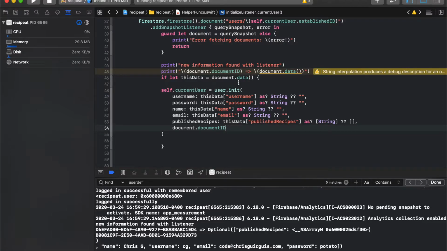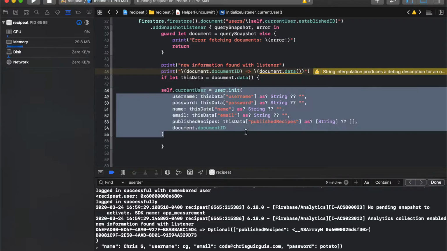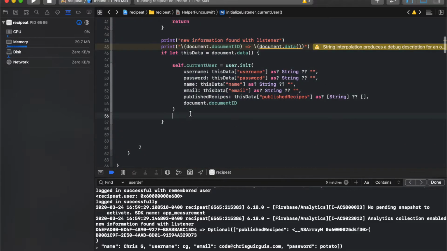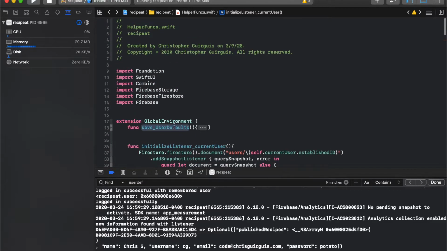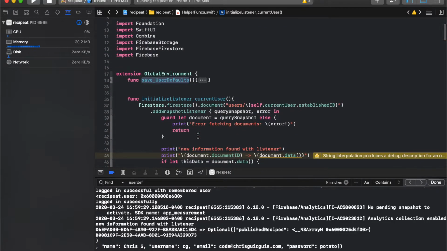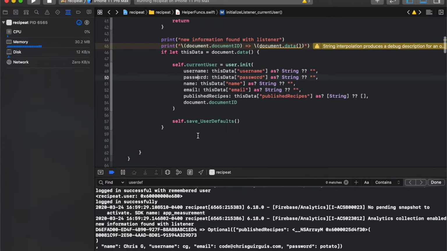So now what I need to do is I need to add one more piece. So if we got into the part of already getting to this data, I'm gonna re-indent everything, okay? So I'm gonna scroll back up to the top. And then if that is successful, then at the end of that, we'll say save user defaults. What we're doing is we are just executing this function up here that saves this locally permanently. So in case the app crashes, we have the most recent set of data we found, okay?